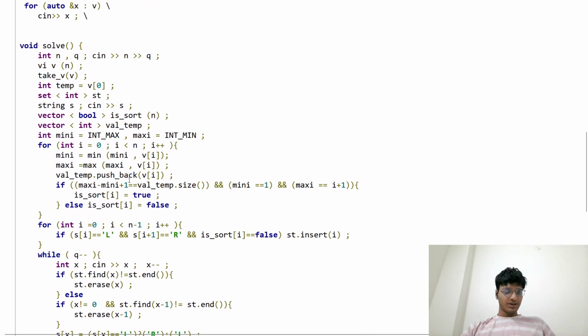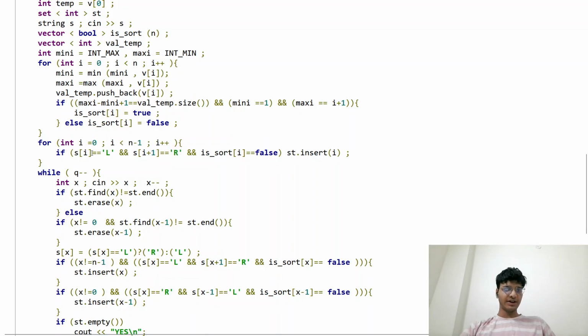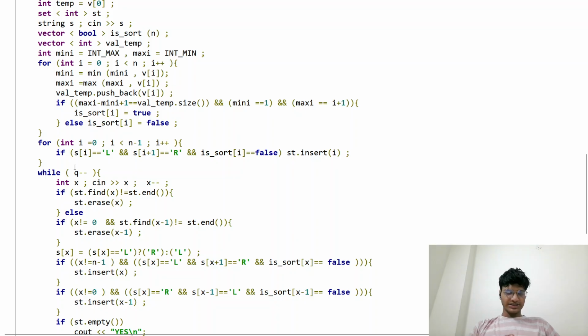Now we move on, for int I equal to 0, I less than n minus 1, iterate. If s of I equals L and s of I equals R, for every string that is present, and isSort of I is false, that means it's a bad element, and we put that index in the set.